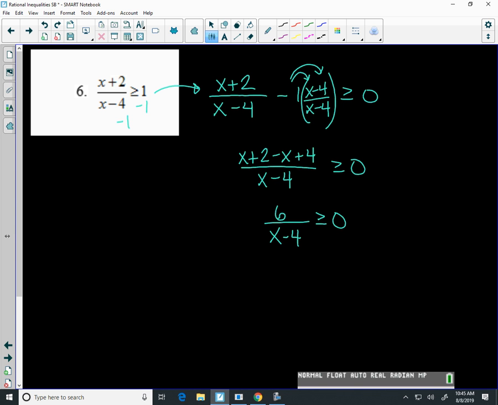So what asymptotes and zeros do we have going on here? Well, we don't have an x in our numerator, so we don't have any x-intercepts. Should make sense since our fraction is bottom heavy. We would have a horizontal asymptote at y equals 0. And this one is not crossing that horizontal asymptote since we don't have a root. So all we need to look at are either side of our vertical asymptote, and our vertical asymptote is at x equals 4, just setting that denominator equal to 0.